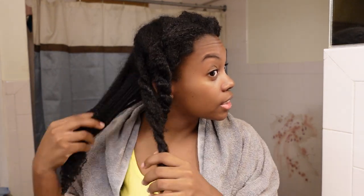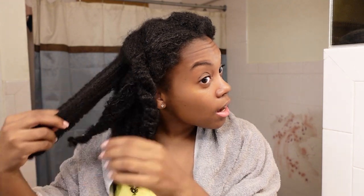All right, y'all, we're finally back. I have conditioned my hair with the conditioner, and I've used the Anjaki's conditioning mask because the packet was just not enough for my hair. So this is how my hair looks after everything. As you can see, it's a lot more stretched now, even when wet.